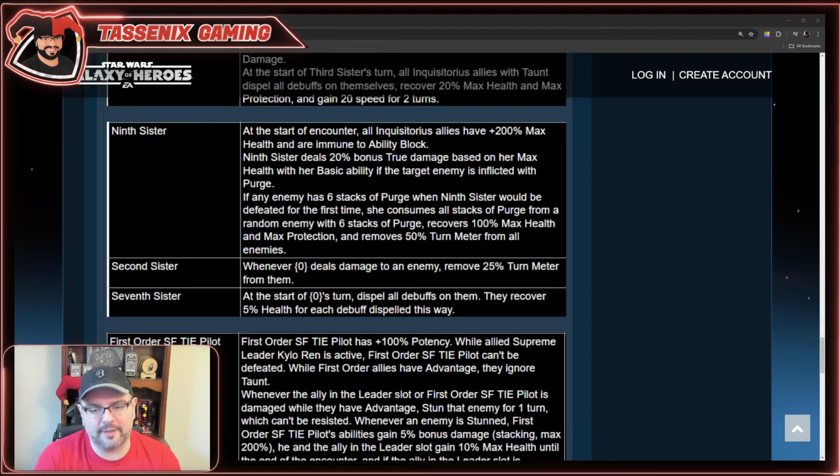If any enemy has 6 stacks of Purge when Ninth Sister would be defeated for the first time, she consumes all stacks of Purge from a random enemy with 6 stacks of Purge, recovers 100% max health and max protection, and removes 50% turn meter from all enemies. So if you haven't been in the practice of having potency somewhere closer up to 100% on your Ninth Sister, it's a strong incentive to make sure you have some potency baked in, because that turn meter removal can be resisted, but oh my god, how impactful. 50% AoE TMR, that is difficult to manage.